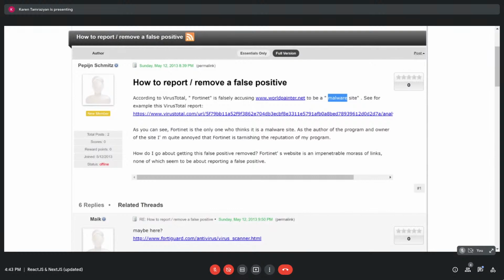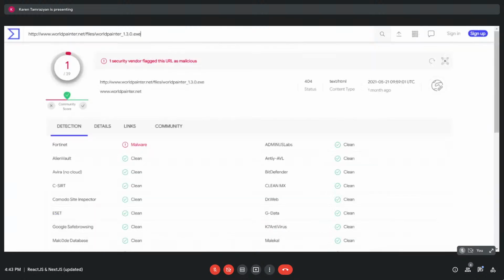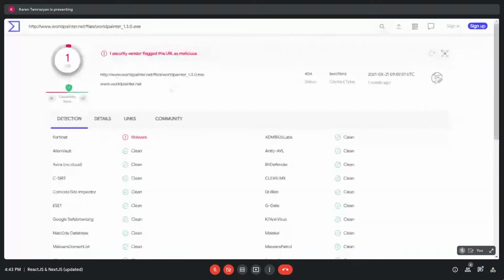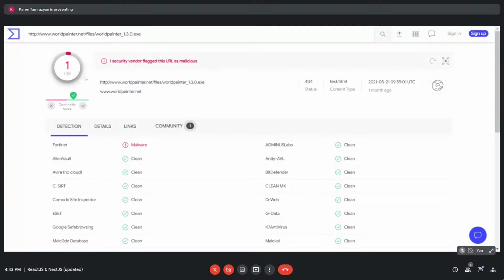See, for example, this Virustotal report. For every inspection, Virustotal generates its own unique URL, which you can share with your colleagues, where you will see this report, which was linked there.